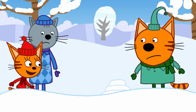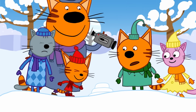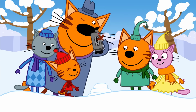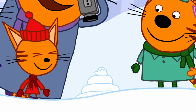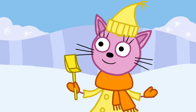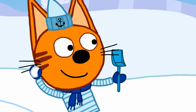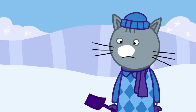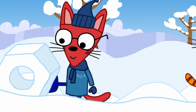Hey, something just occurred to me. Pudding, look, your sculpture looks like a cake now, doesn't it? Huh? That's right, it does. All you need is a little rose on top. Awesome! I'm gonna shape my snow into a beautiful crown for a princess. I'm making a snow rocket ship. I'll make a snow clown. Now every kitty cat was making their own special sculpture.